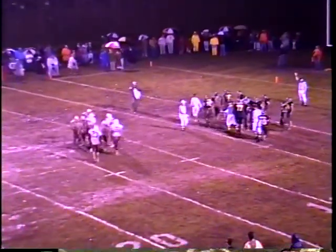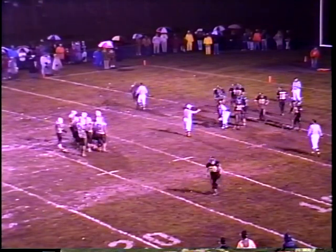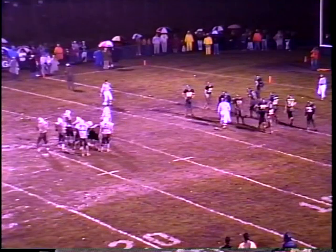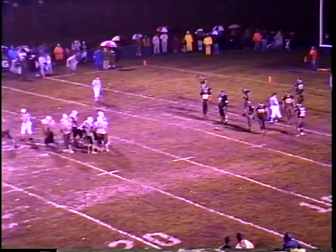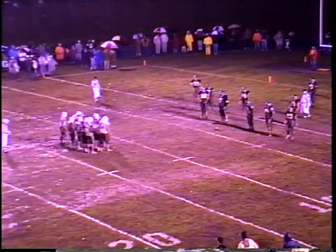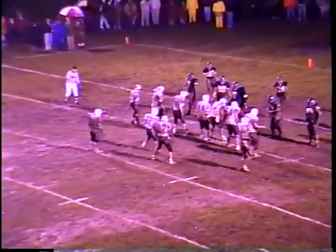Bell County and Leslie. I went over and watched Leslie and Kaywood last week, and the couch kid from Leslie County is just an exceptional ball player. So there's some good football teams down here in the mountains in Class A, AA, and AAA playing tonight, looking for that chance to go down to Louisville for the big one.